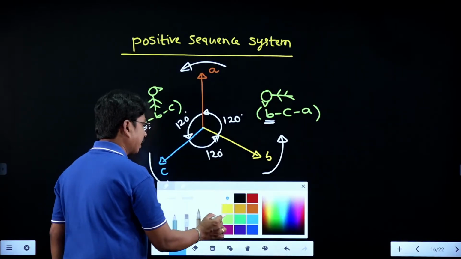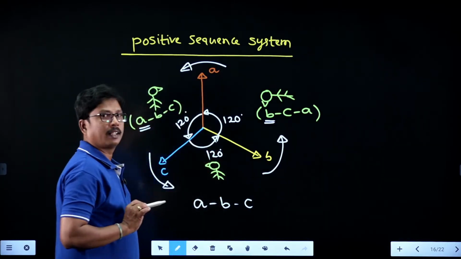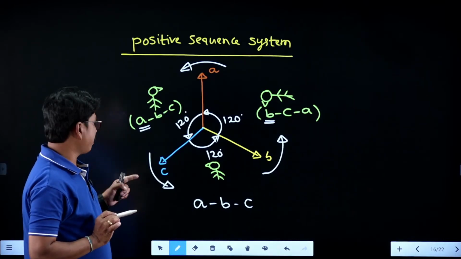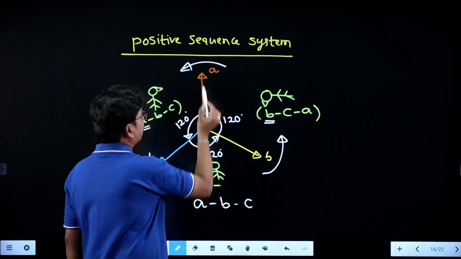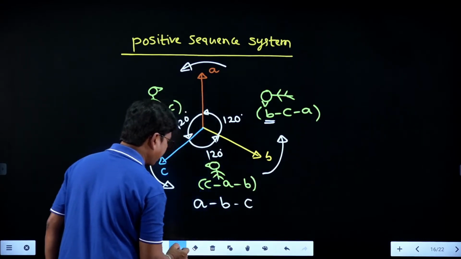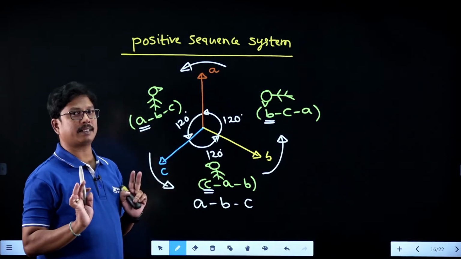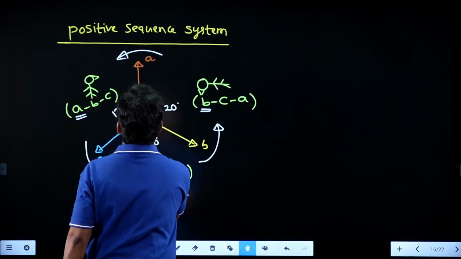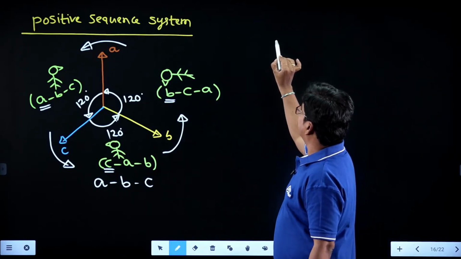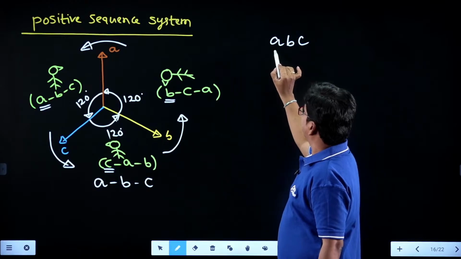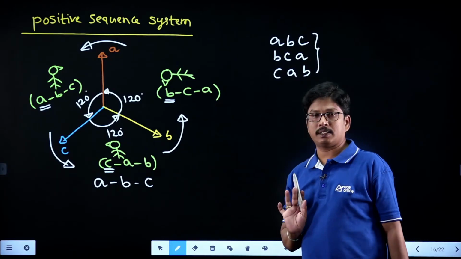Now, if the same person is standing here, and he is looking in this direction. Then tell me, what is the first vector which can meet him? C, right? So he can see phase C first of all, and then A phase, and then B phase. Then what is the reference phasor? The starting one. C is the reference. So you can say ABC, BCA and CAB all are same. So all are positive sequence only. Just there is a change in the starting point. Therefore, ABC or BCA or CAB all belong to the same phase sequence.